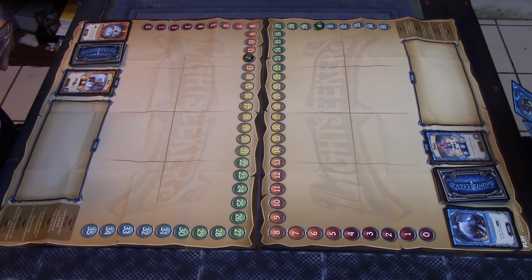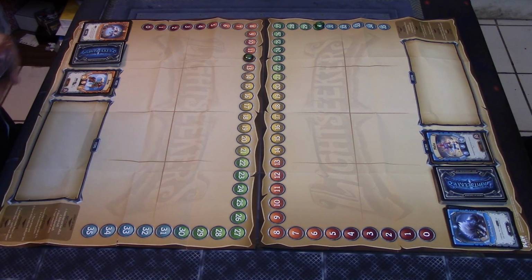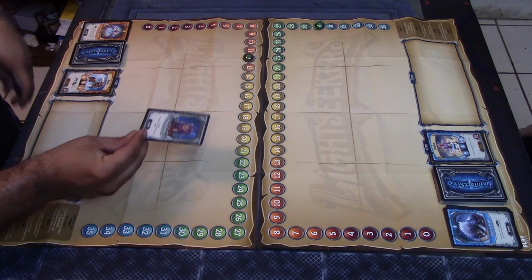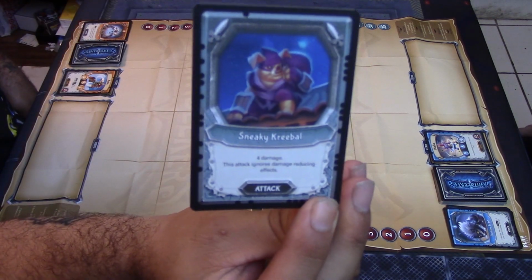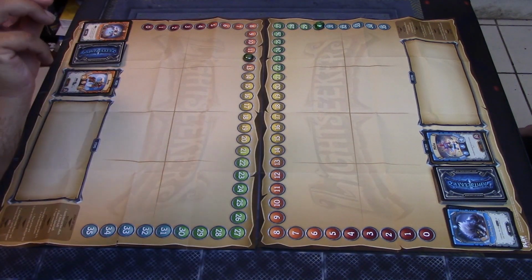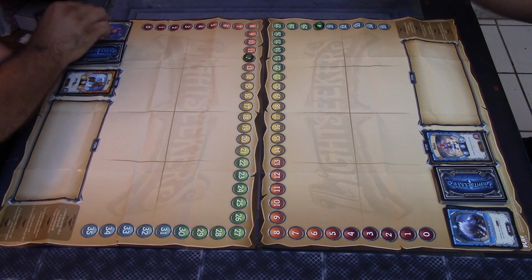Okay, and then that's all I'm gonna do, so I'll just draw 1 card. Your turn. My turn, yep. I don't have any buffs at the beginning. So I'm gonna play attack, Sneaky Creeble. It's 4 damage. And this attack ignores damage reducing effects. So 4 damage.